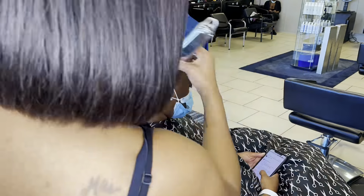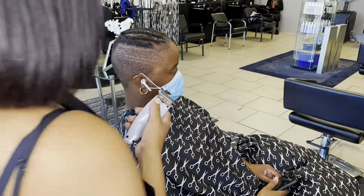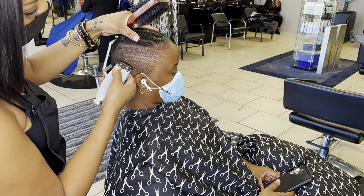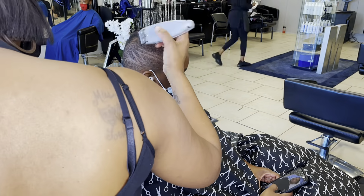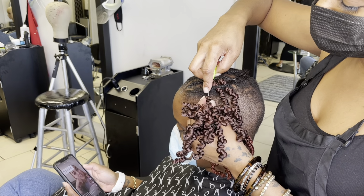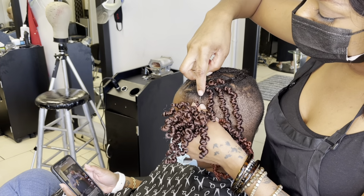I used to do a little bit of barbering, but I cut it out because I just don't feel like doing that. I'm just getting to the point where I'm finding exactly the things that I like to do behind the chair. You want to do what you like to do, because when you do stuff you don't like to do, that is not fun. And yeah, I did the man weaves and everything. I finally told him that I'm not doing that no more, because it's just nothing I want to do. No particular reason. I just don't like to do it.